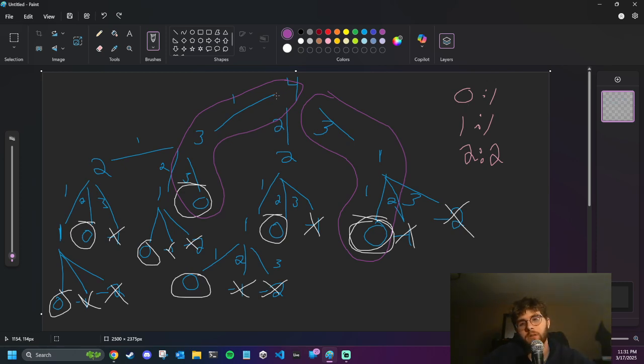Because if we consider the case of 4 and we go 1, 2, and next time, if we do 2, 1, then we don't have to calculate 2, 1 because we've already. Is that true? Yeah, it should be because we've already ended up in that place with the same combination.